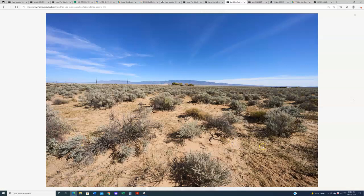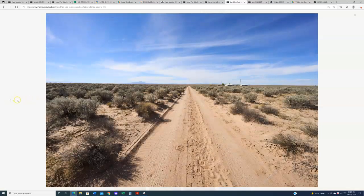So we're going to be pricing these properties pretty affordably, and one of the reasons is because I anticipate anybody who is going to be developing land out here is probably going to have to invest in, number one, just getting a surveyor to tell them where exactly does this property begin and end. We recommend that with all our properties. Obviously, we're giving you GPS coordinates, but your surveyor is probably also going to have to tell you, here's where your legal easement is. Okay, so that's one of the reasons that we're pricing this lower.